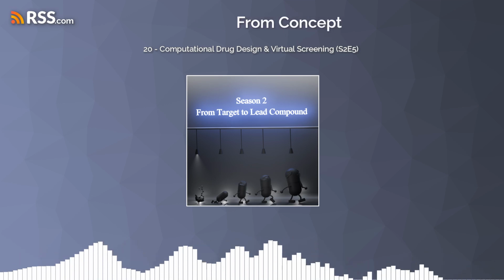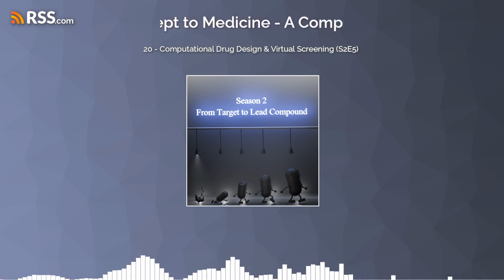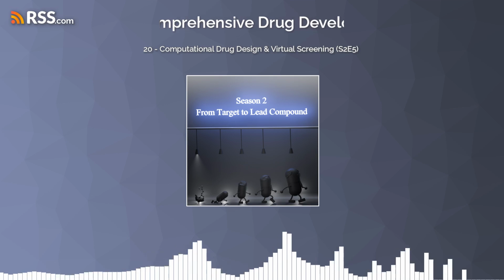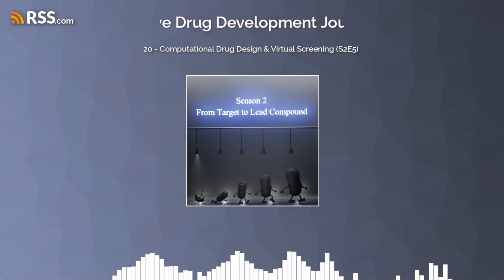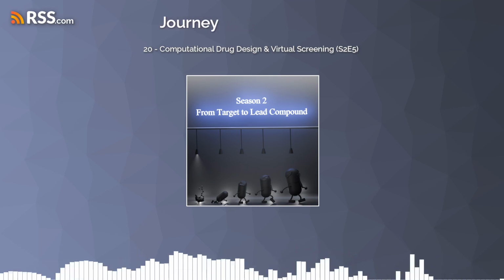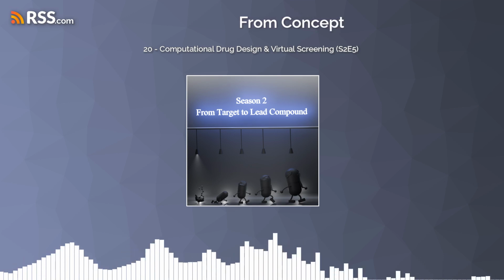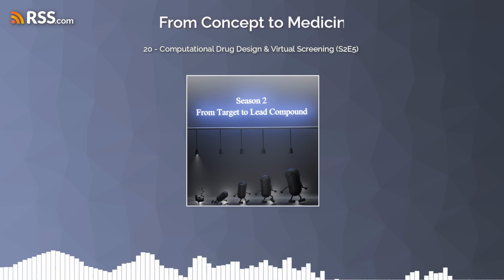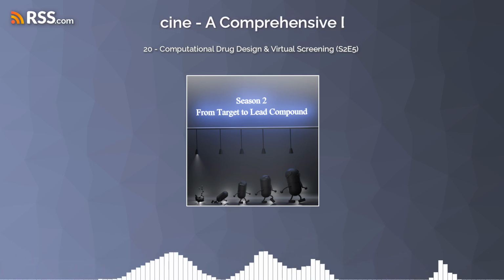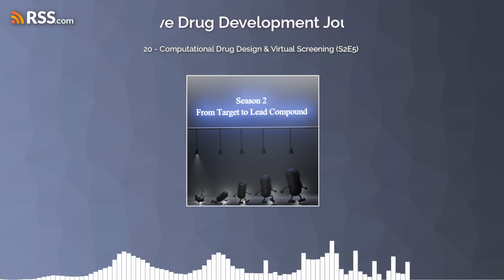So what other hurdles do researchers face? One of the big ones is accurately predicting a drug's ADME properties. ADME: absorption, distribution, metabolism, excretion. It's like a drug's passport and travel itinerary through the body. So factors like how easily a drug gets absorbed into the bloodstream, how it moves to different organs, how quickly it breaks down, and how it's eliminated. Exactly. All of those things can affect a drug's effectiveness and safety. Predicting these solely with computational models can be tricky.